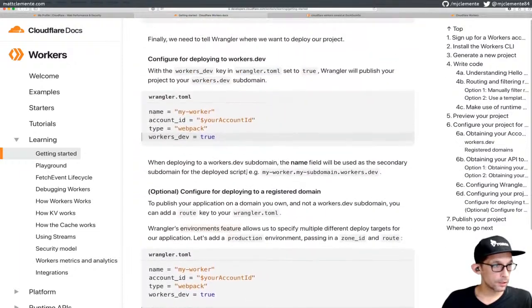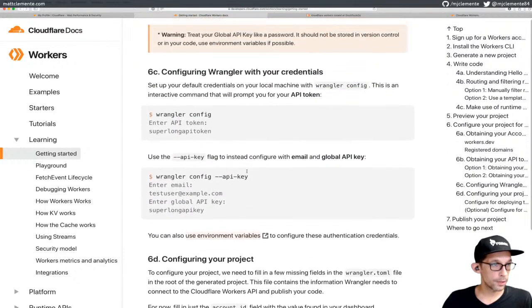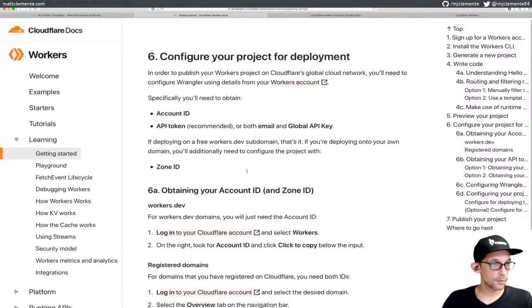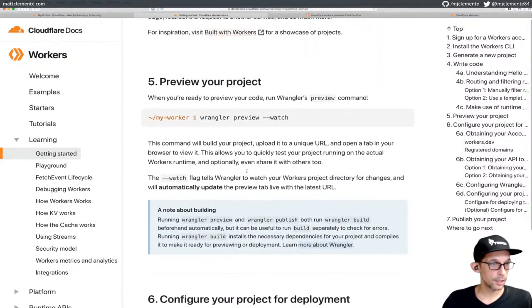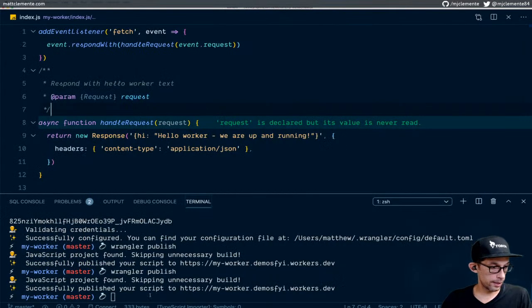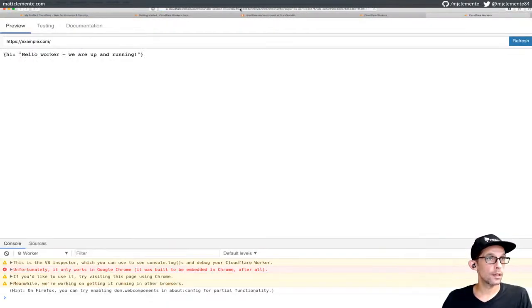All right, I want to jump back and look more at that preview for local development. So that was much higher in the documentation here. Wrangler preview watch. Because I didn't quite understand how, I'm going to run the command and then get it up and running in Chrome, since that seemed like where it wanted to be.